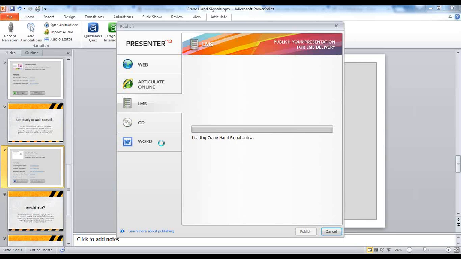If I'm collaborating with maybe a subject matter expert and a graphic designer, I could pass that storyboard out. They could use it to review my materials. They can use it to write notes about revisions and send it back. So it's really kind of a nice tool to have.